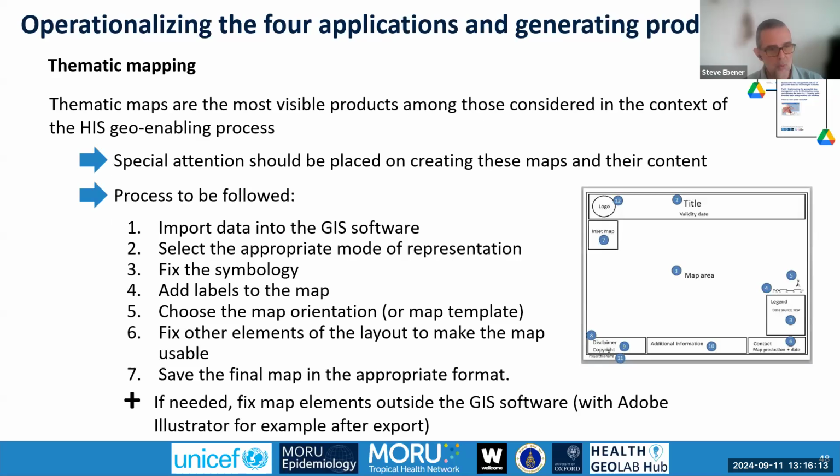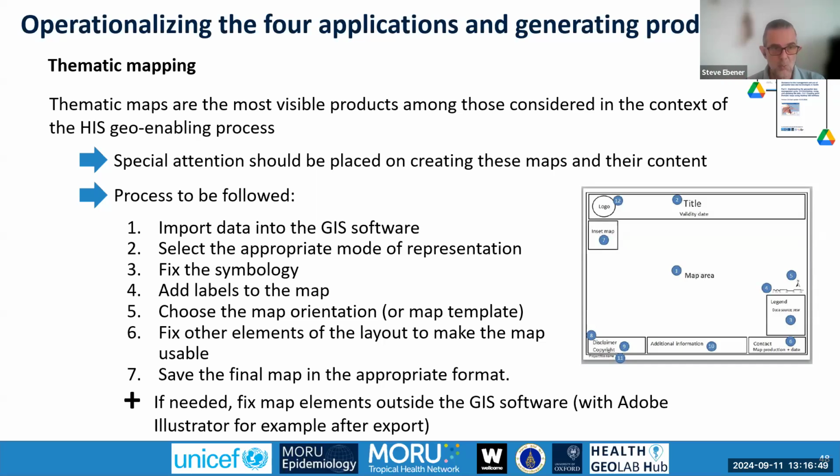Now, when it comes to thematic mapping, there is also a set of important things to remember in relation to the implementation of the action plan. First thing, of course, this is not only the most visible, but most probably also the type of product that will be generated the most as part of the implementation of an action plan. So it's really important to put specific attention to the creation of these maps and their content.